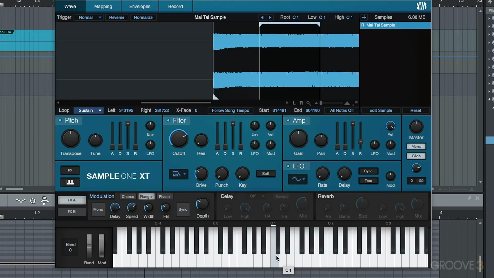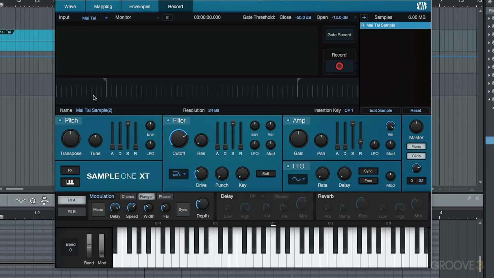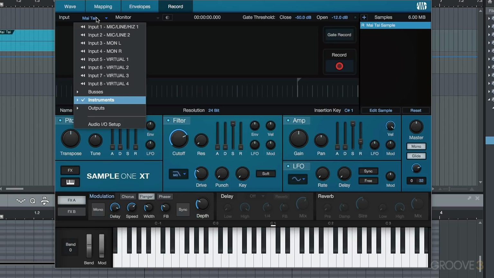But now the idea here is that SampleOne XT has become a real powerful instrument in terms of being able to sample things directly into the sampler if it's connected to an input of your virtual instrument, or if you want to use other virtual instruments to create, or even stereo mixdowns or audio tracks or buses. We have the option now to choose these different record options to set our input. And of course, we can monitor this as well, and we can choose the source that we're monitoring.